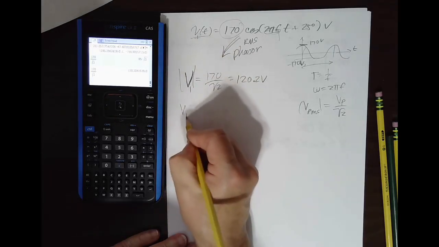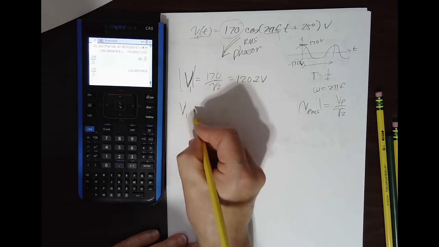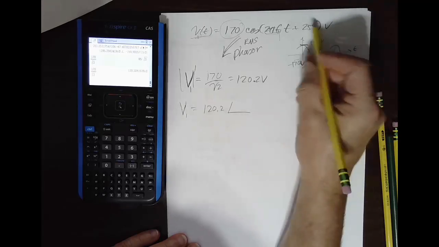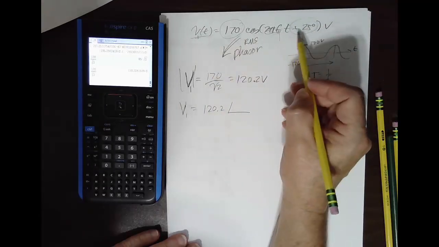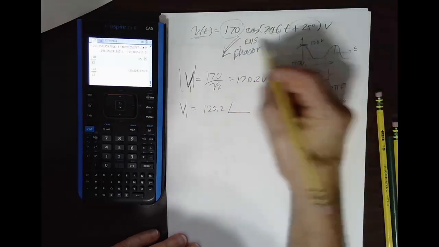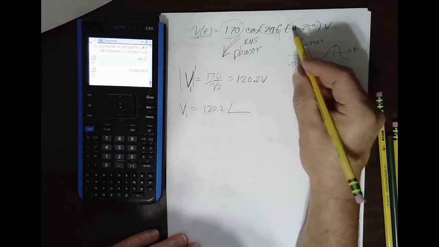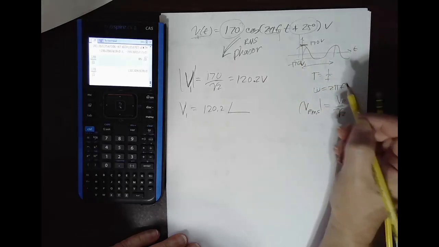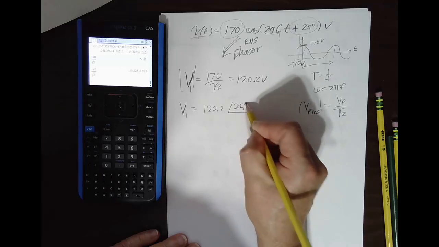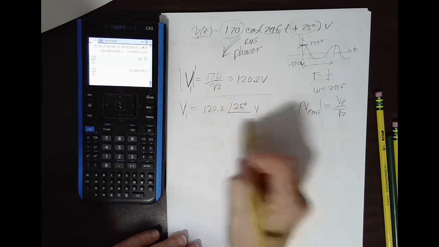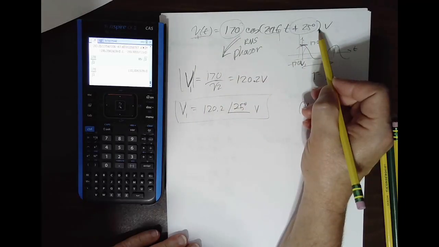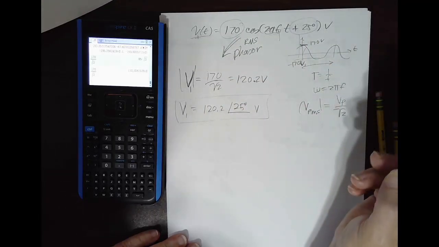We want V1 as a complex number, so it's going to have magnitude and angle: 120.2. And then the angle, when it's in this nice standard form, we just read the angle. The angle is just the phase shift of the cosine from 0. I drew it as a cosine starting at 0, but this one's actually 25 degrees shifted one way or another, so we just put 25 degrees. This would be the phasor version of the time domain, time dependent v there.